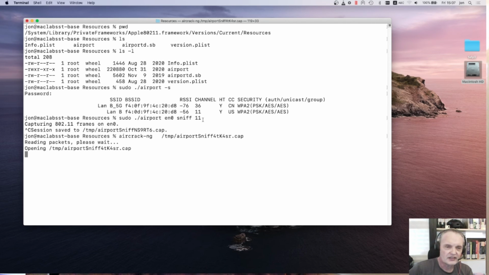So this is the minimum amount of information, a single argument for the aircrack-ng file. And as we wait, what we will eventually see will be a list of all the packets that it's received and processed, and the ones that it's identified that might have potential data that we could use inside.